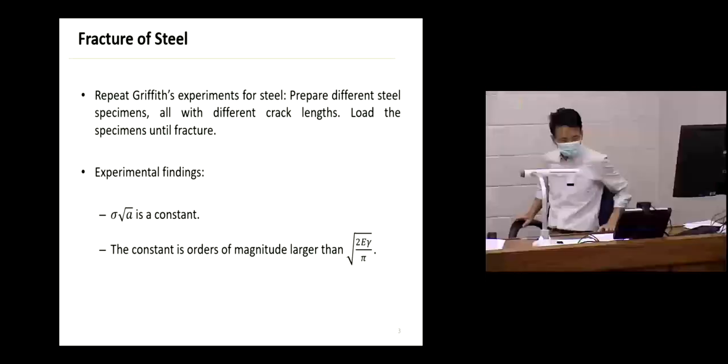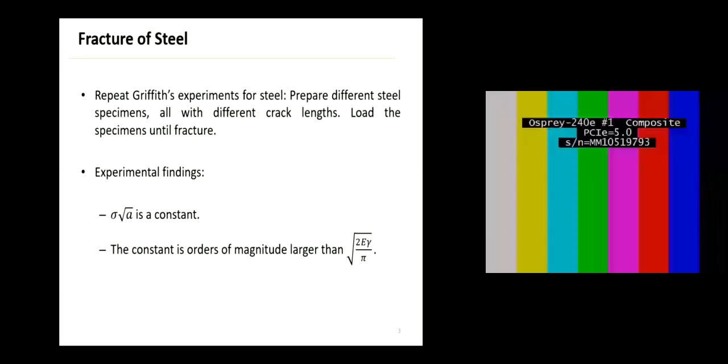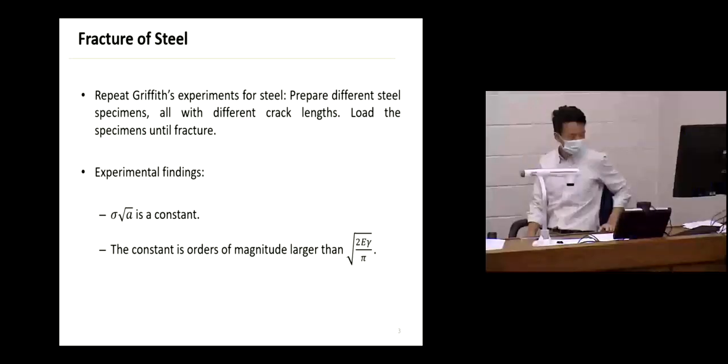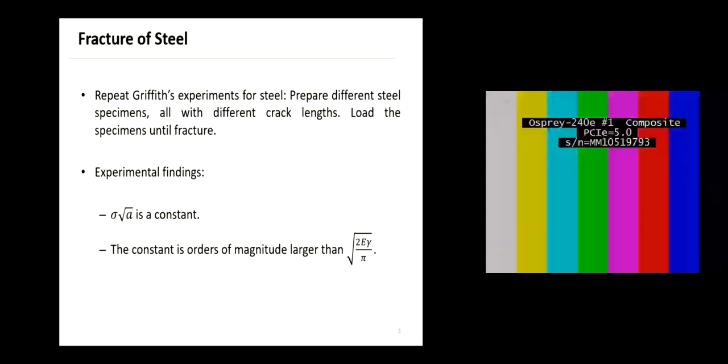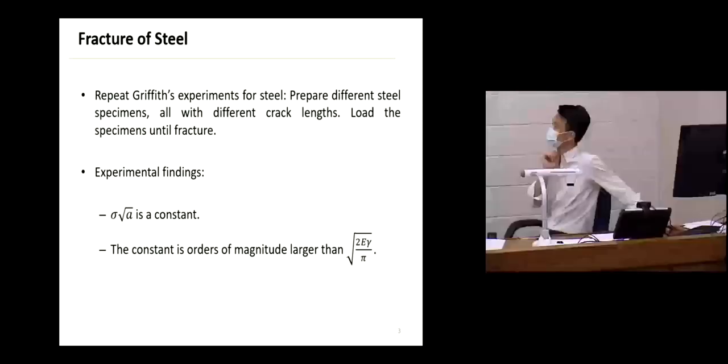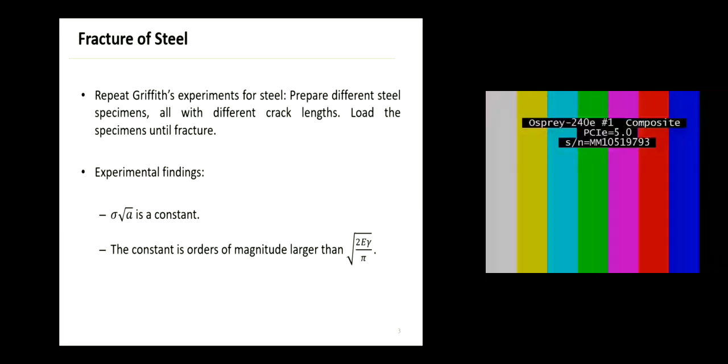There's George Rankine Irwin, that I mentioned in the first lecture, and also Orowan. I did not mention that, but he was also one of the figures that dealt with this problem. We want to apply that to fracture in steel and see if that Griffith analysis is correct. So that's what he did.